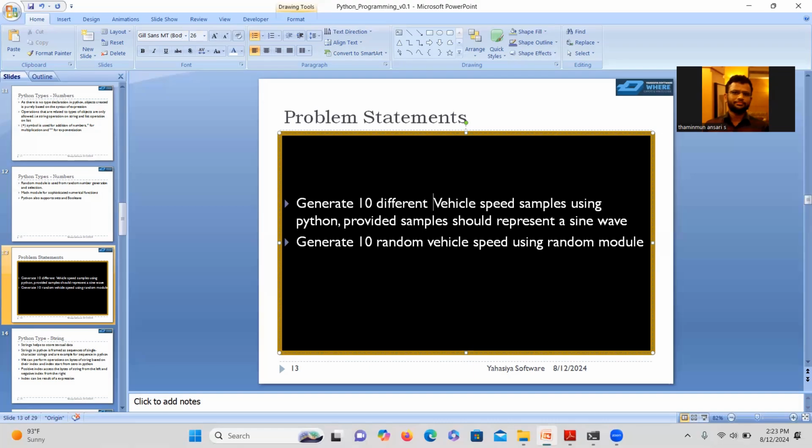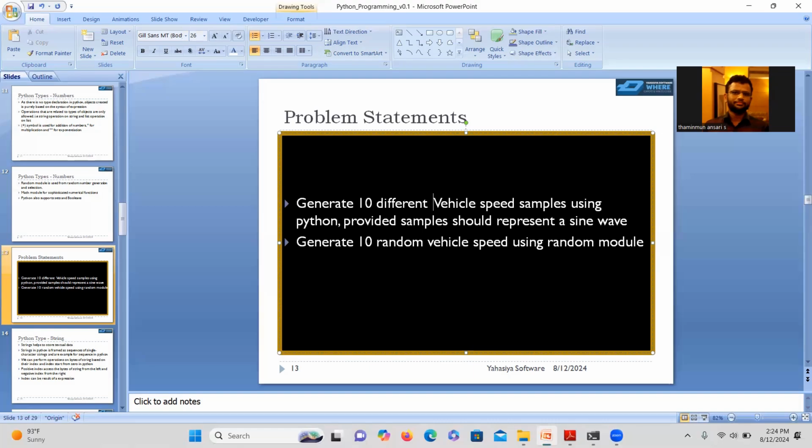To generate a discrete sine wave sample: sine of 2 into pi into fi, where fi means the information signal frequency, divided by the sample frequency fs. Then you can multiply that with your rider, that means a range of values from 0 to 10, so that you will get 10 different sine wave samples as an output.